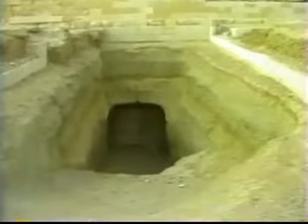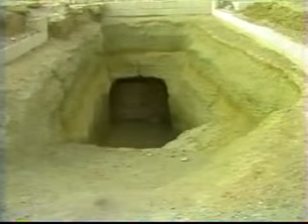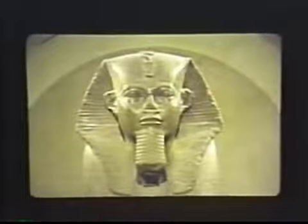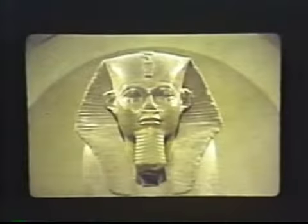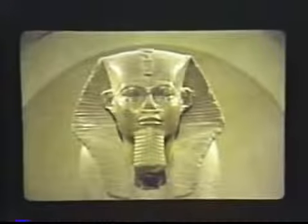Notice again, we have no Greeks. Abraham is not there yet, but these are the kings who are building pyramids. This is the king who built the first pyramid. His name, Zoser. Here is the king who built the first true pyramid. His name, Seneferu, and he's the founder of the fourth family, or fourth dynasty, of kings in Kemet.